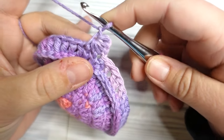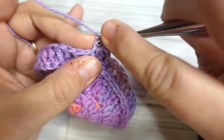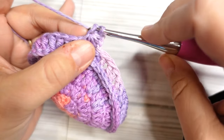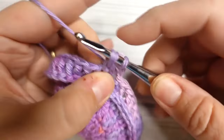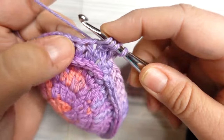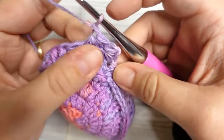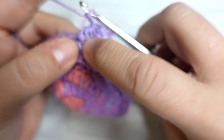And I showed another tutorial on how to make this, and I kind of visualized the stitch as a person. So right here where we just chained is a little tiny hole, okay? If you pull too tight, the hole will disappear. That's the guy's belly. So we're going to go into his belly and pull up a loop. This is his front leg. We're going to go into his front leg and pull up a loop. We should have three. Down here at the bottom is his foot. We're going to pull up a loop there too. So we have four. And then in the next two stitches, we're going to pull up a loop. One, two. We should have six loops. Yarn over, pull through all six. Chain one. Okay, this is his head. His belly is right here. This is his leg. And at the bottom of his leg is his foot.